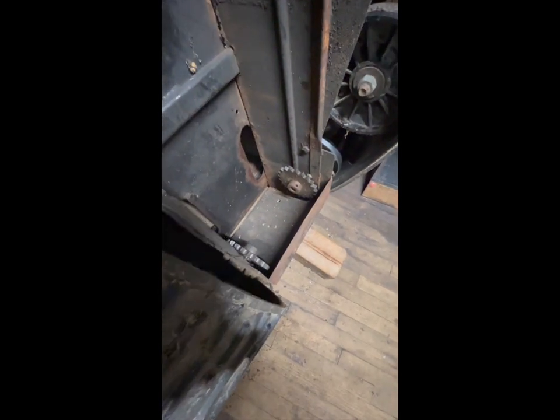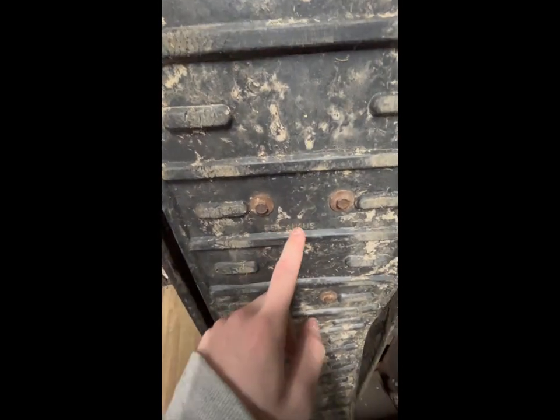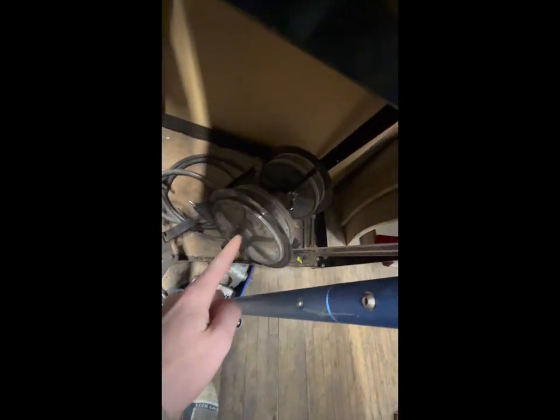Gears down here. Let me get out the light. There's gears that go through the frame. And for the people that are wondering, yes, it is Ben-Augus, made in Canada. Here's the reverser and drive clutch. There's the clutches. Here is the brake system.